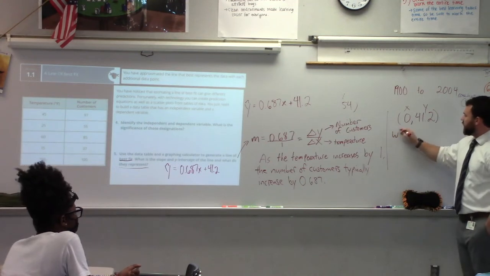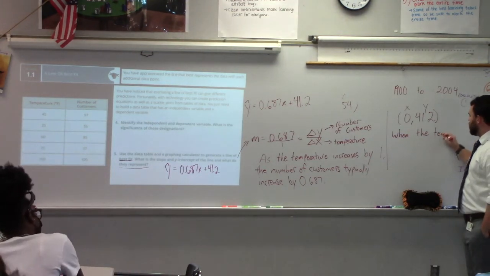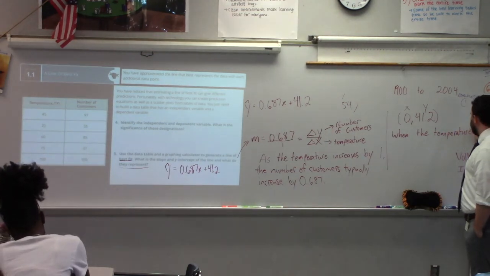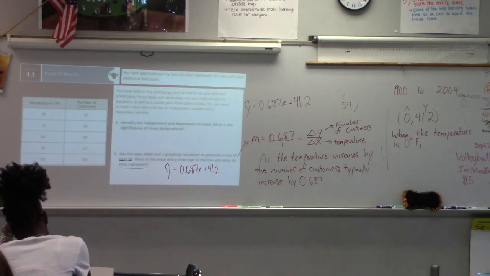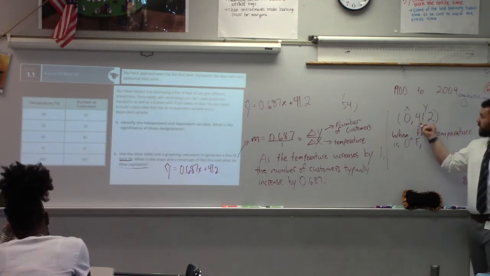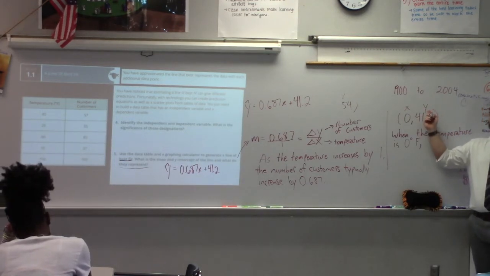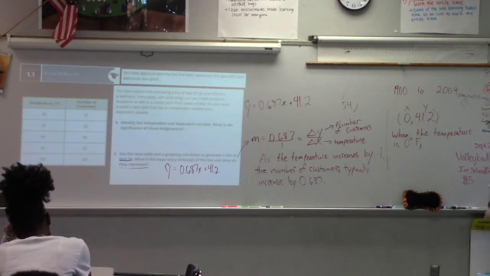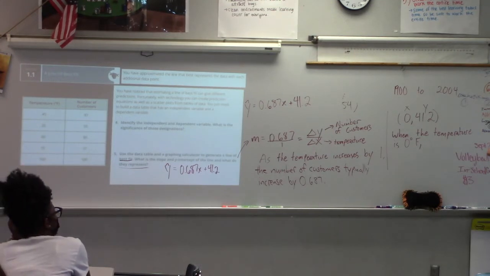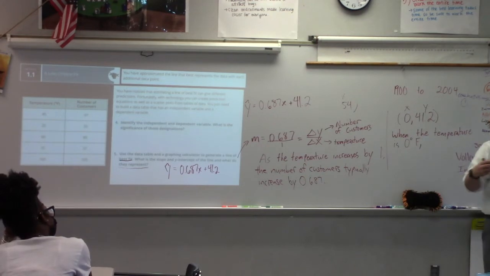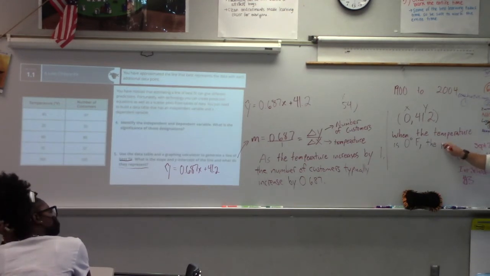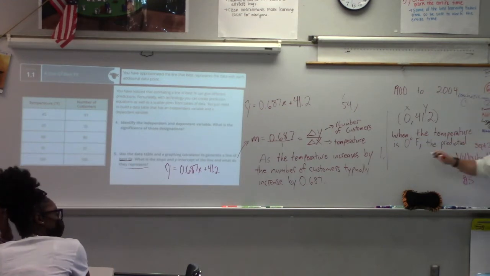So when the temperature is 0 degrees Fahrenheit, then what? And the number of customers increases. So be careful. You're on a good idea, because we do have the number of customers as our Y, but is that a change in Y? No. So it's not about increase and decrease. The number of customers is what? 41.2. Can the number of customers be 41.2? No, it has to just be 41 exact. So say that one more time, Clark. We've got to remember that this is all based on the least squares regression line, a prediction. So if we include that detail, the predicted number of customers is what?